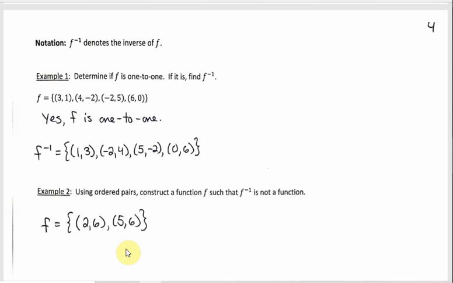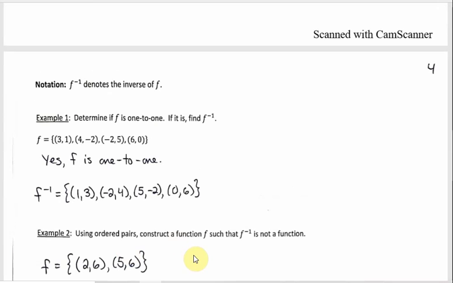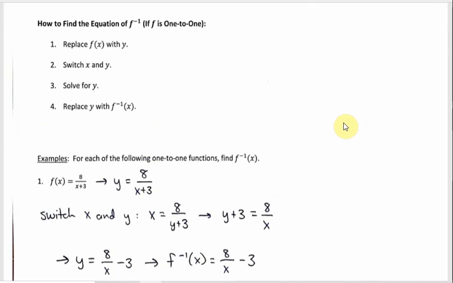If you've got the same x value and 2 different y values, it's going to fail the vertical line test. If you plotted those 2 points, it would. So that's really about all you would need there. But usually the functions aren't written out with ordered pairs. Usually they're written out in regular function notation like we've had.